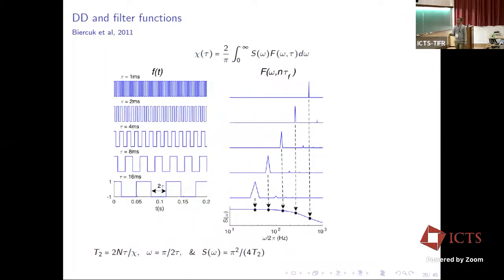And it turns out that it has a very interesting feature: this filter function moves with the duration of the pi pulse. If the pi pulses are applied very sparsely, then it is in one place. If they are applied very frequently, then the filter function is in another place. And also the decay constant is actually the overlap of the spectral density, that is the noise spectrum, and the filter function.